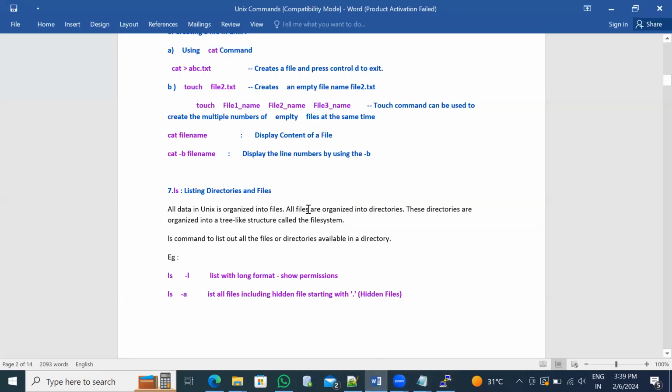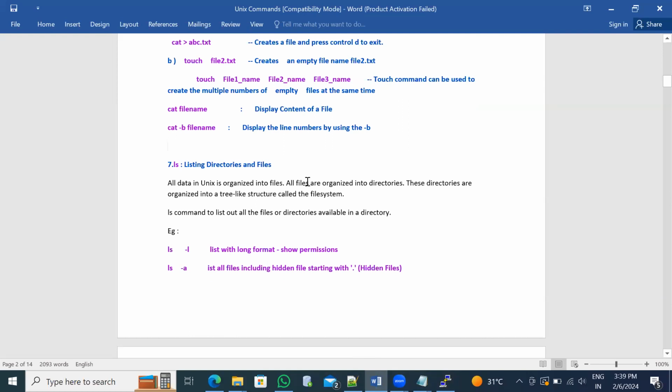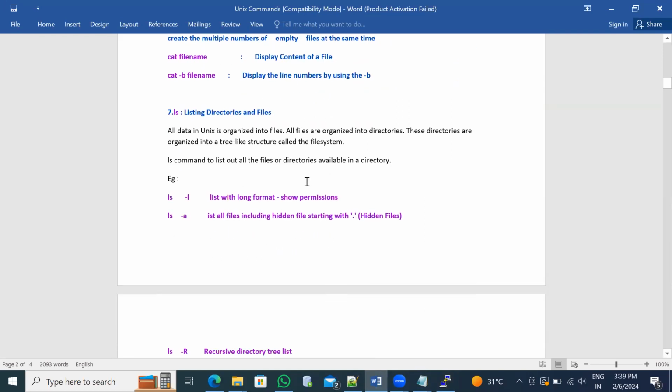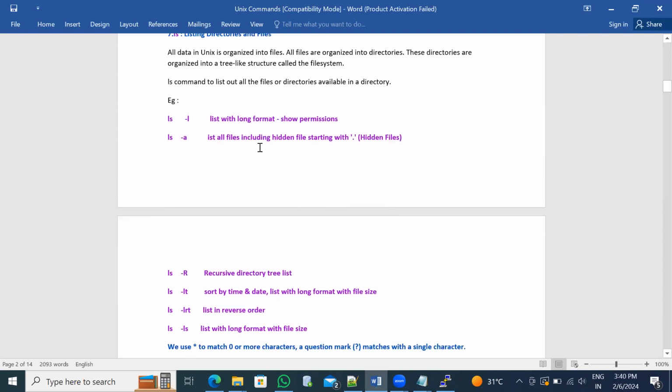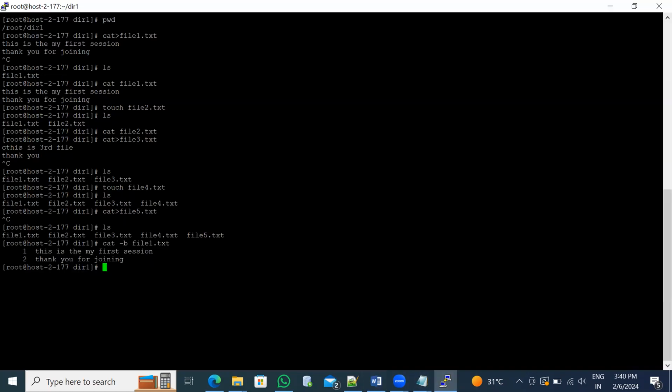Okay. Next. So in the ls command, we have different types of options. I'll explain all these things. The first one is ls hyphen l. ls space hyphen l.